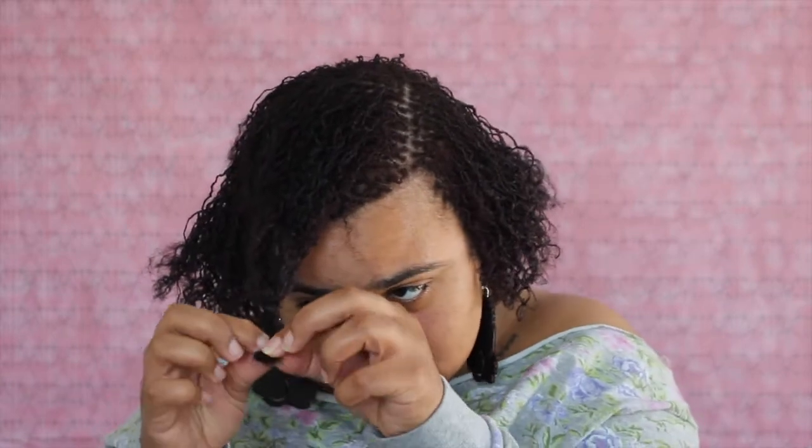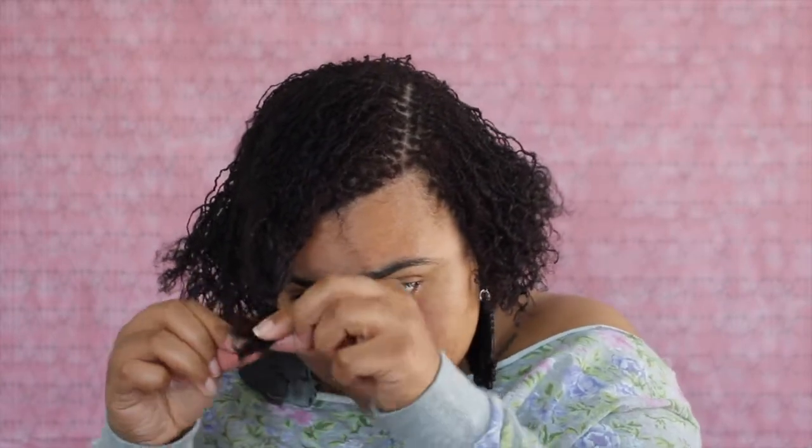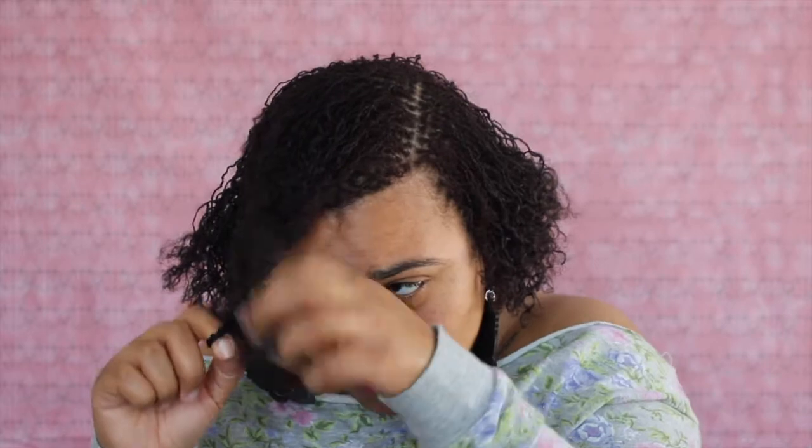And then in the morning, it's just a lot easier for me to take out. And I've noticed that I don't lose nearly as much hair on my ends as I was losing. Unbraid it, and then I just shake it out. And that's it. So I really do like using these. I would suggest using these if you are using rubber bands, because I just don't like how rubber bands do on my hair. That's why I don't even use them on my dogs' hair anymore. So I don't know why I thought it was a good idea to use it on my hair. I don't like the way it pulls their hair out. And these do better on dogs' hair and my hair.